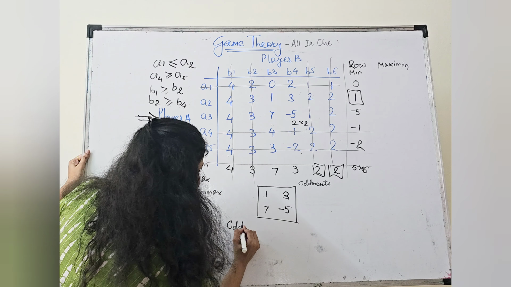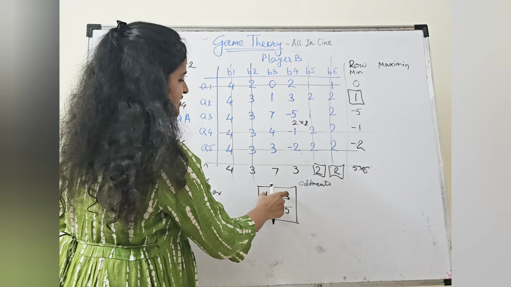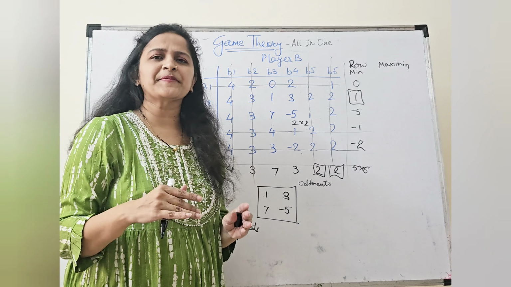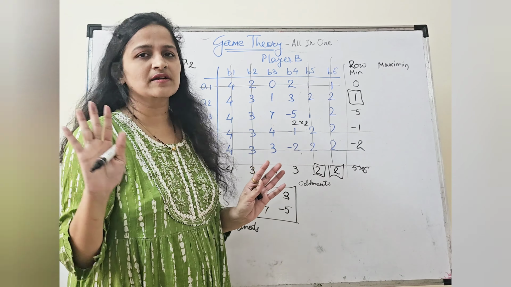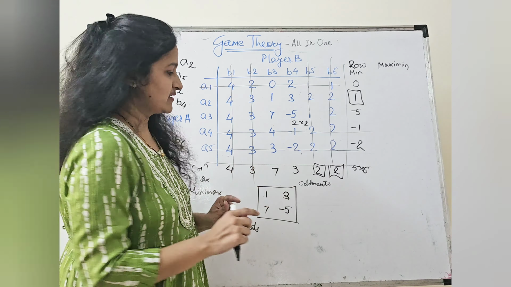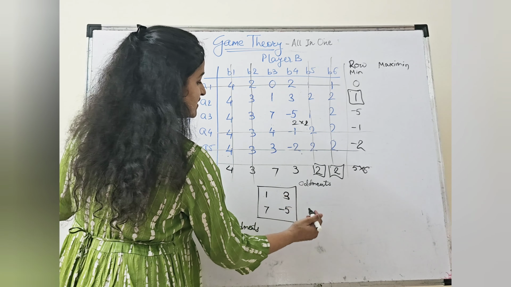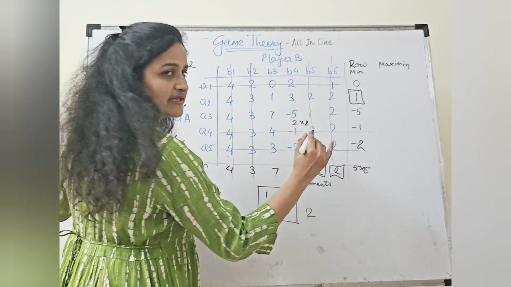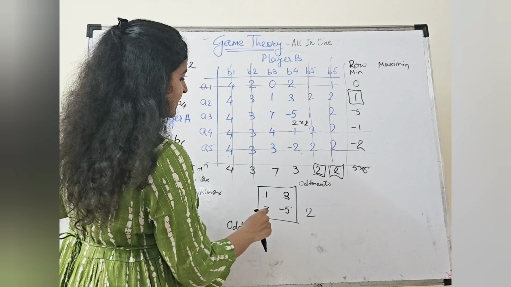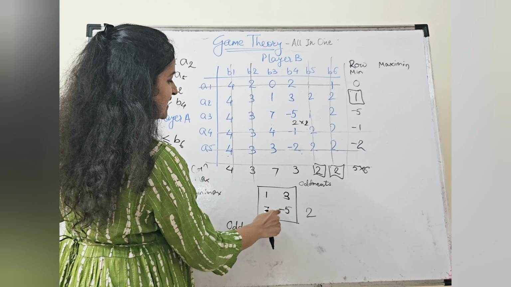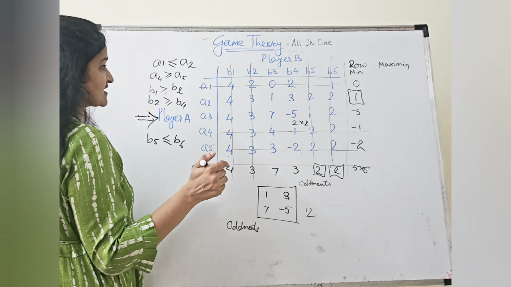What are the oddments? An oddment is nothing but the difference between the two numbers. Always subtract the smaller number from the bigger number. Yes, the sequence does not matter. The bigger number is 3, so 3 minus 1 is 2. But you are not going to write down this 2 here, you will write it diagonally. Yes, that's the basic rule. Okay, now for this 7 minus 5, I told you the subtraction we are doing, right?